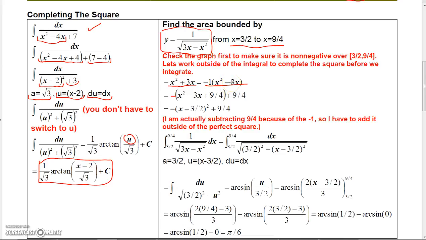Now if I take half of -3 and square it, that would be -3/2 squared. That's going to give me 9/4. So then I can put a 9/4 here, and actually if you think about what I did, I actually didn't add a 9/4. Remember, this has a -1, so technically I subtracted 9/4, because -1 times 9/4 is minus 9/4. So to keep it equal, I have to actually add a 9/4 out here. And now you have minus x minus 3/2 quantity squared plus 9/4. And 9/4 is the same as 3/2 quantity squared.